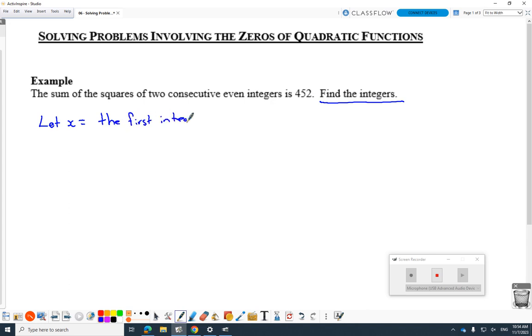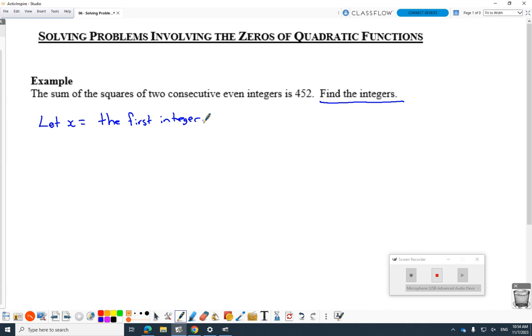Now, a bunch of things happen once you write that, hopefully. The first thing that happens is you start building some confidence and you go, well, word problems are tough. But maybe I can do this. I already know what I'm looking for here, and I've already assigned it a variable. I've already got x involved. The second thing that happens is you've got a weapon to read the question with now. You go, okay, x is the first integer. Is there some information about the second integer?